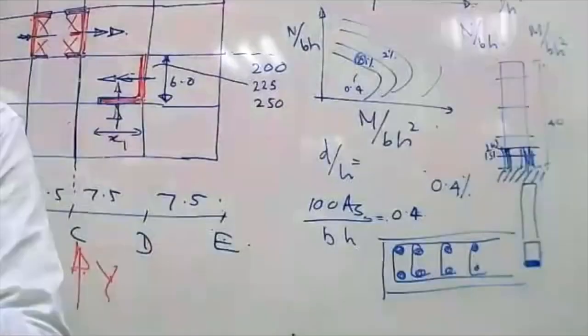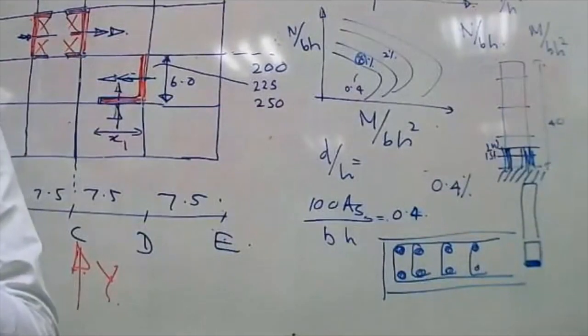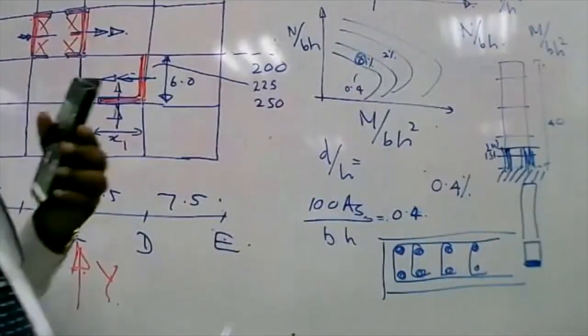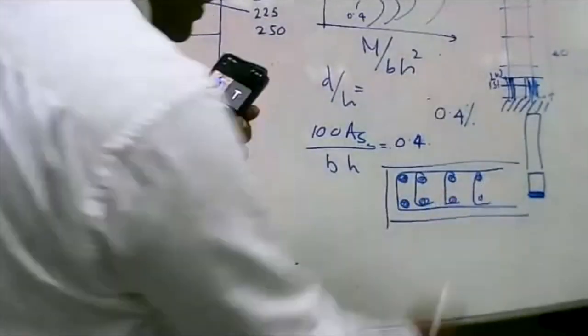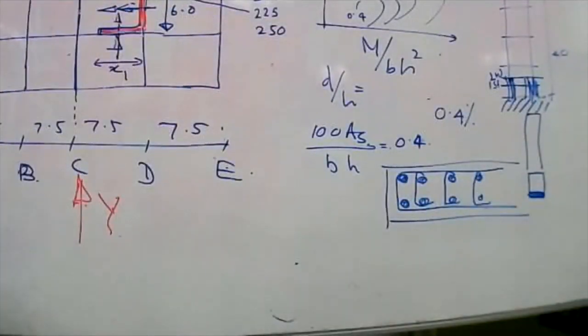That's all you need. But because you need only a few links like this, it's not going to cost us much money. But when it comes to safety enhancement, the benefits are very high. Because of that, you might consider it worth providing the edge restraining reinforcement over the full height of the building. Have I answered the question? Yes, sir. Thank you. Okay.